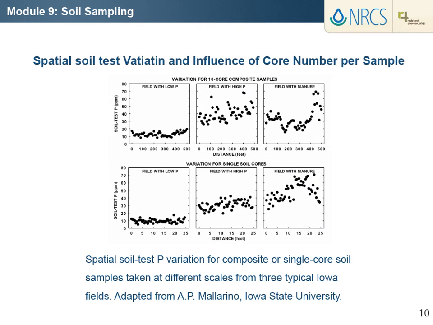The figure shows an example of immobile nutrient soil test variability that can be expected at various scales. The data were obtained from a soil test phosphorus variation study of several Iowa fields with long fertilizer or manure application histories. Very high spatial variability occurred at very small scale where samples were taken every 6 inches, and at a moderate scale where 10-core composite samples were taken at 10-foot intervals. This was especially the case in manured or high-testing fields.